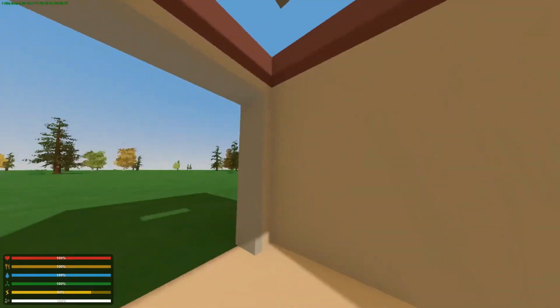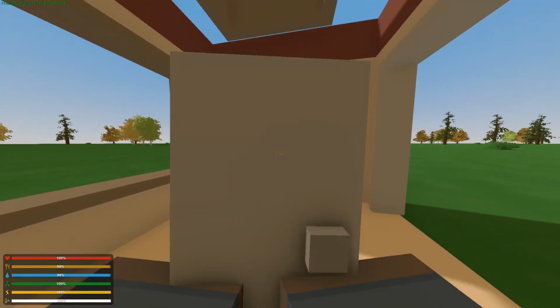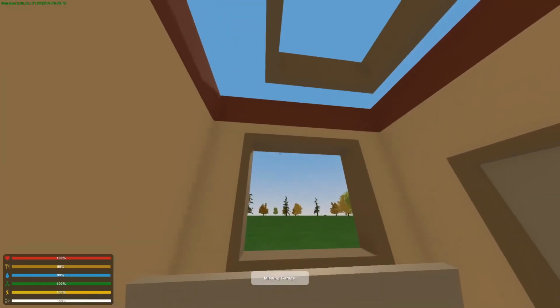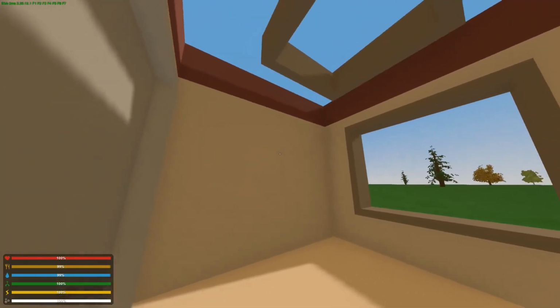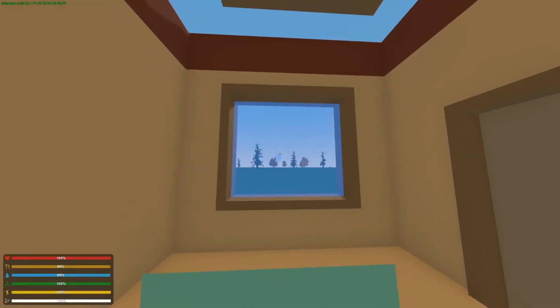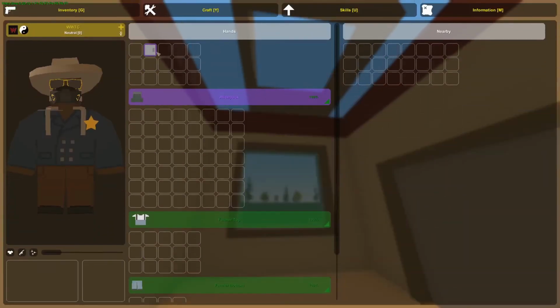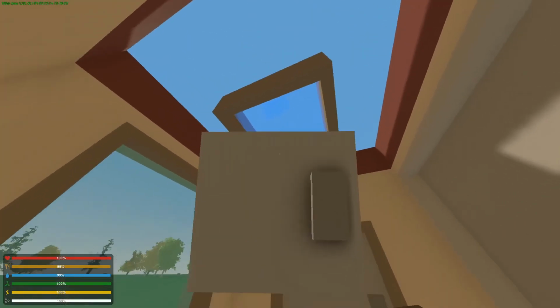Oh, whoopsies. So you can see we can place everything up. We cannot see the roof here, but it's not a problem.